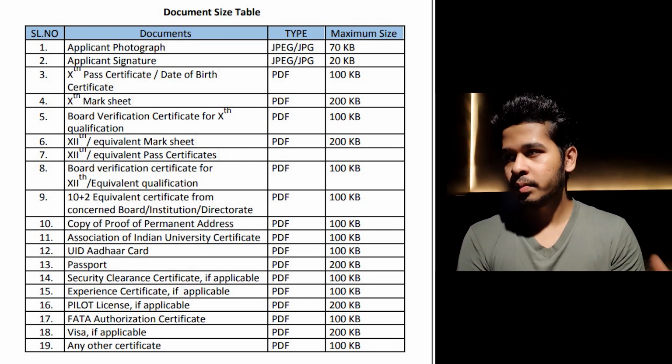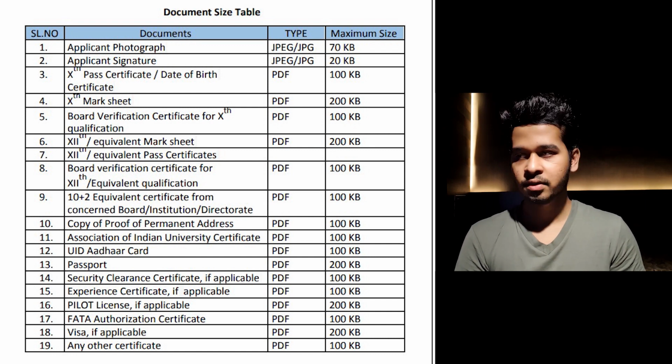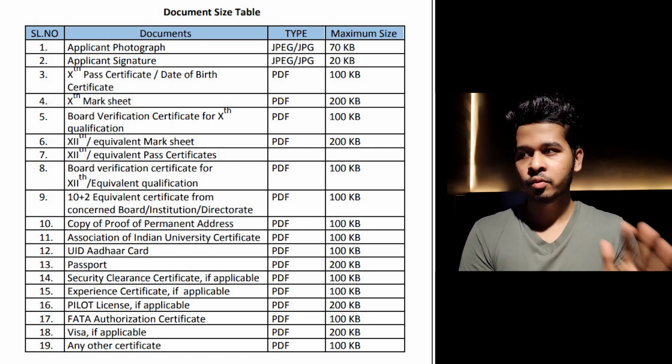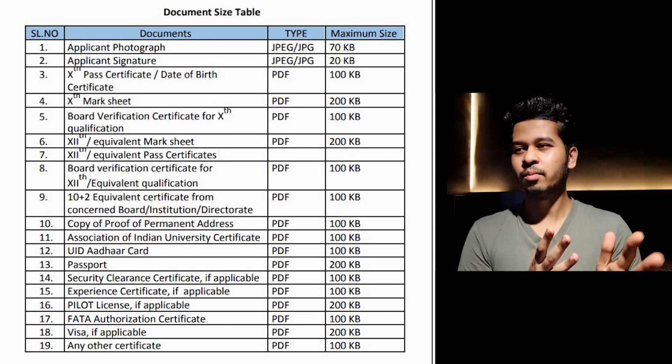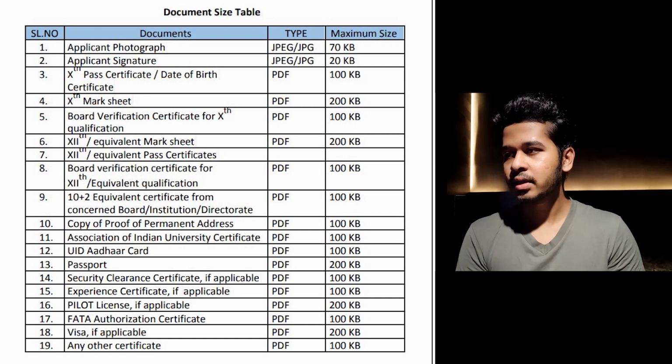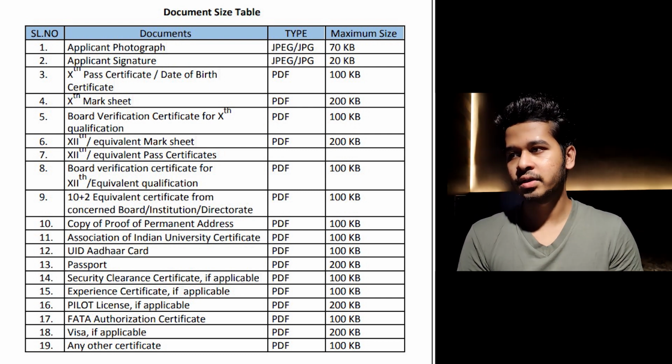Now if you are from a board which gives the mark sheet and certificate in one single sheet of paper, well and good, you will not require two different things. But if you are from a state board, which I guess most of you are, then you will require a mark sheet and a certificate each. Okay.